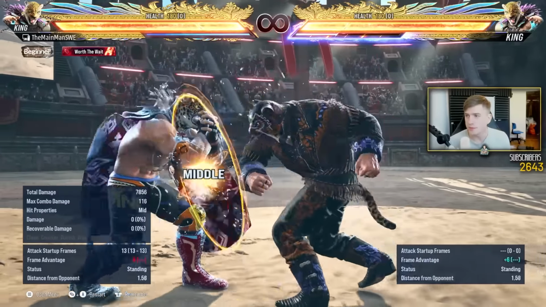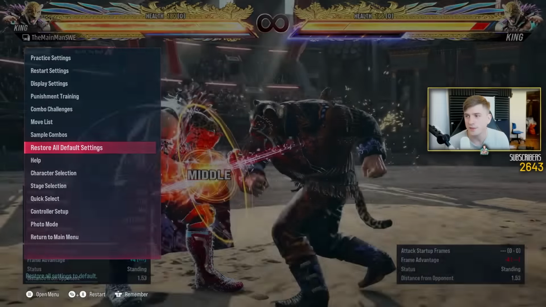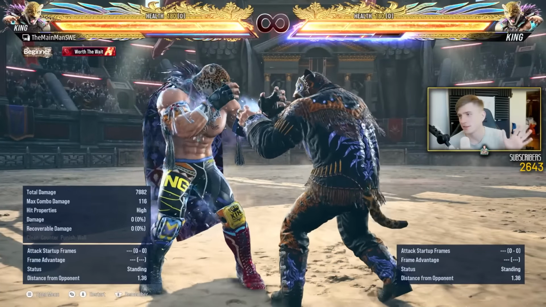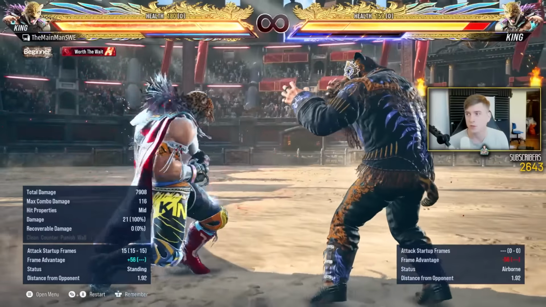Down forward 2-1 has to be ducked. A top tier King player will twitch confirm this. He sees you press into this and he adds the follow up and you're launched. But that's the top 1%. Everyone else is gonna mash this out and you always duck that second hit and launch King.